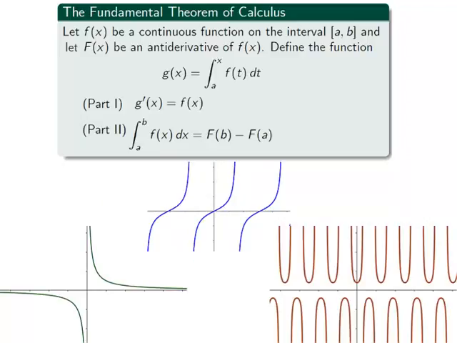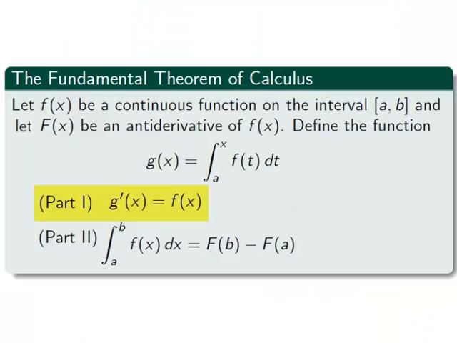If the function has an infinite number of discontinuities, or infinite discontinuities, then you cannot use the fundamental theorem at all. You can't avoid it anymore. You are forced to go back to the definition and take the limit of a Riemann sum. Part 1 of the fundamental theorem says that an antiderivative of a function f of x is the integral of f of t from any constant to x.